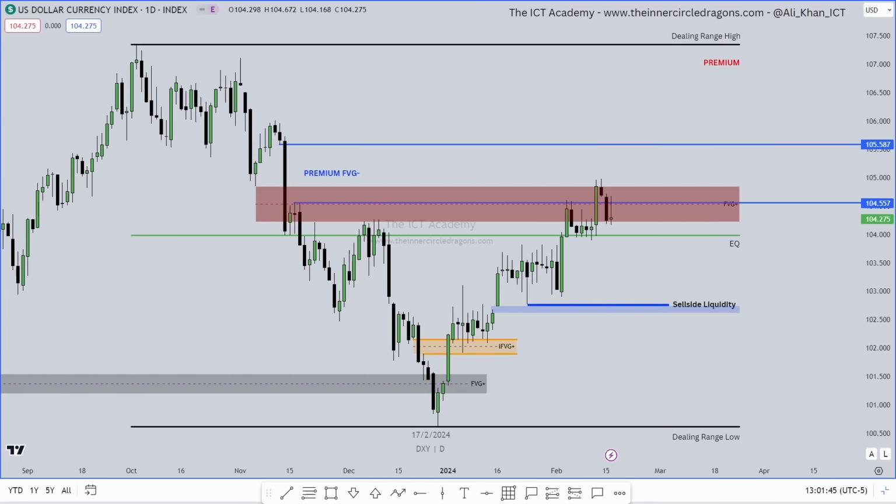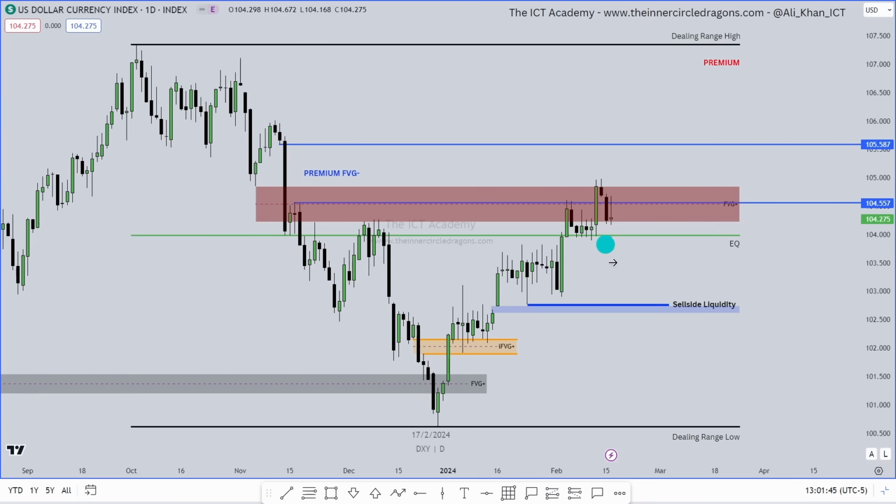This is a common misconception that I've seen with many of my students, is that if you establish a bullish bias, then they think that the bias is going to remain bullish until we clear the highs up here. That doesn't necessarily mean it's going to clear the highs up here. We could turn around from where we are. This is why you have to constantly evaluate and assess what the market has already done and what it could likely do next. If this has happened, then this is likely to occur.